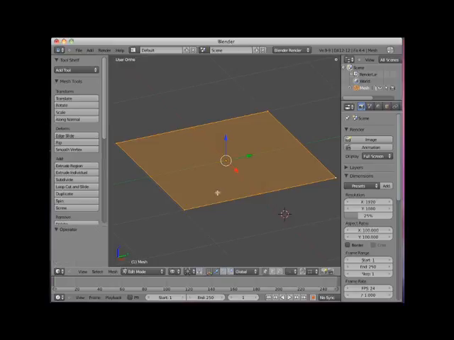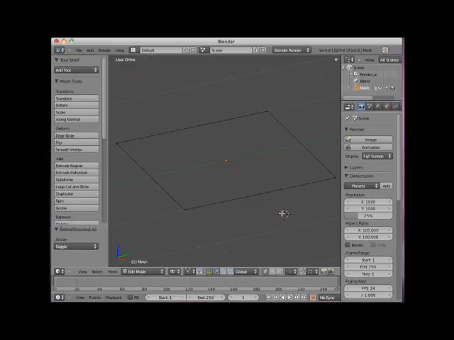With the four vertices selected, and thus the face implicitly selected, I'll press the X key and delete the face only. I will deselect the vertices and reselect only the top two vertices. I'll then press the Subdivide button. Notice that since there is no face to justify, the edge is simply divided in half, resulting in a vertex placed at the midpoint of the edge. I will undo this subdivision.